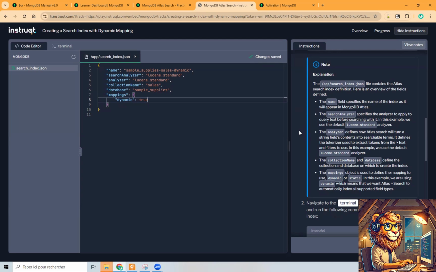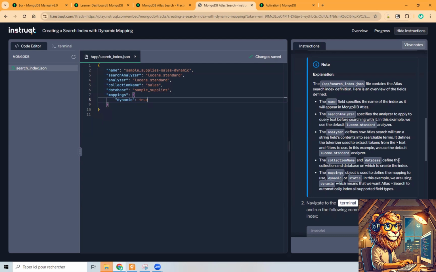Yeah, they did say that the Lucene standard is the industry standard for searching. The analyzer defines how Atlas search will turn a string field's content into searchable terms. Okay, so I guess it's how it chops it down to individual searchable terms. It defines the tokenizer used to extract tokens from the text and filters to use. In this example, we use the default Lucene standard analyzer.